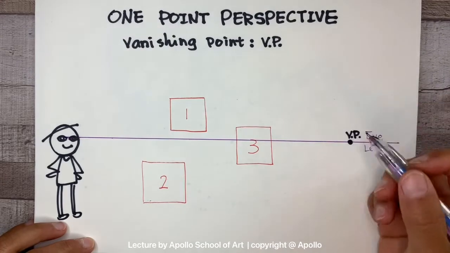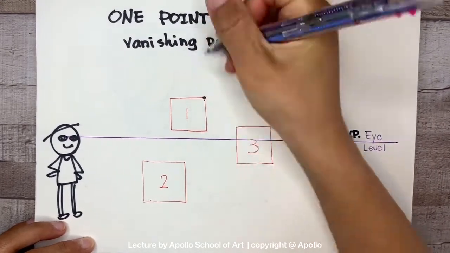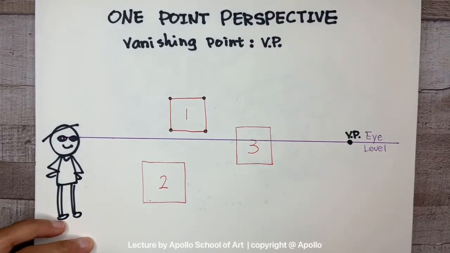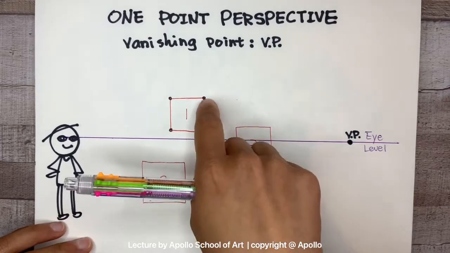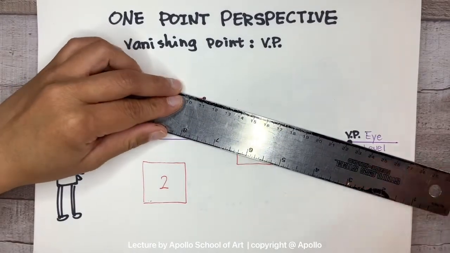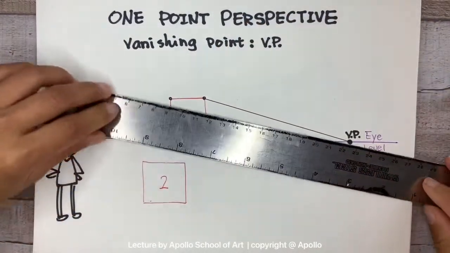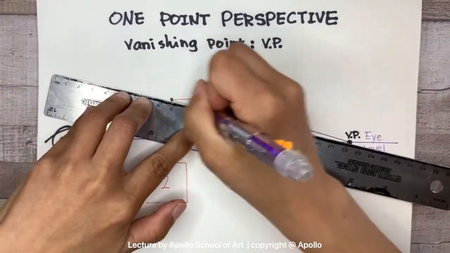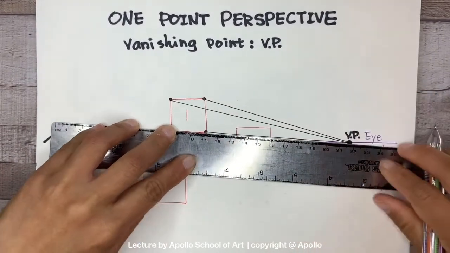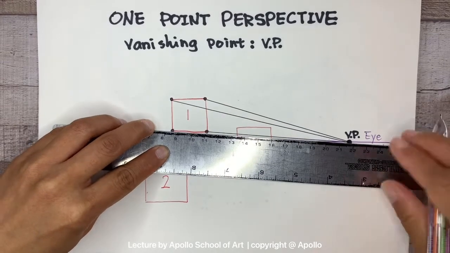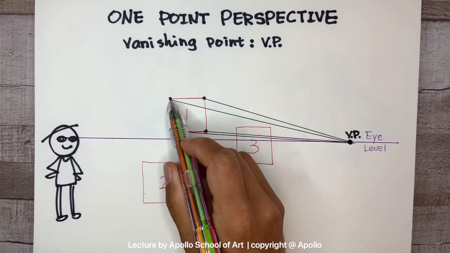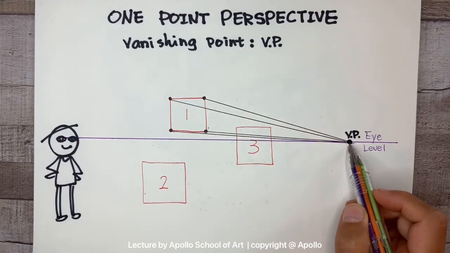So we are going to connect all the corners. So how many corners do I have for the square? Four, right? So you're going to connect these four corners to the vantage point. Okay, so now is the time to get your ruler. Connect it. I use the block to connect it. Okay, even the bottom. One, two, three, and four. Okay, so you will see I have four corners and all of them are connected to the vantage point.